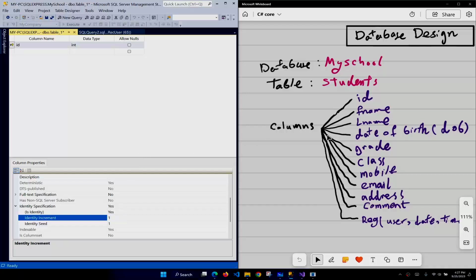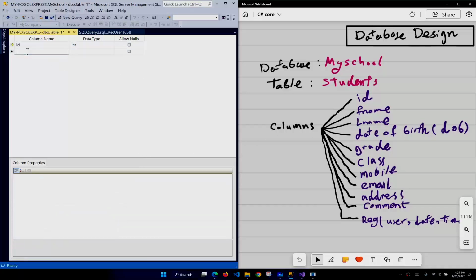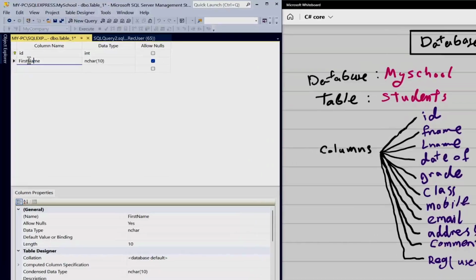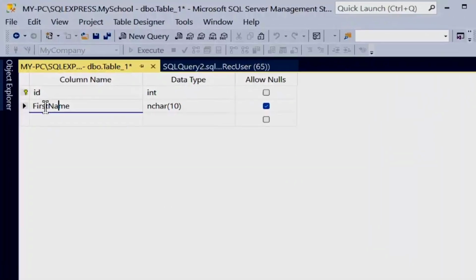In the next step, it's time to add the first name. You can write the first name like this, first and name. In the naming, you can use two methods. The first is to use an uppercase for the first letter of each part, for instance, uppercase F for first and uppercase N for name. In addition, you can use the next one and write first underscore name. You can use either method. You are completely free. Let's select first, then name like this, so the N and the F are uppercase.